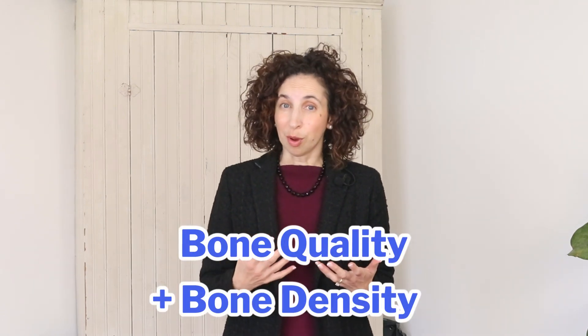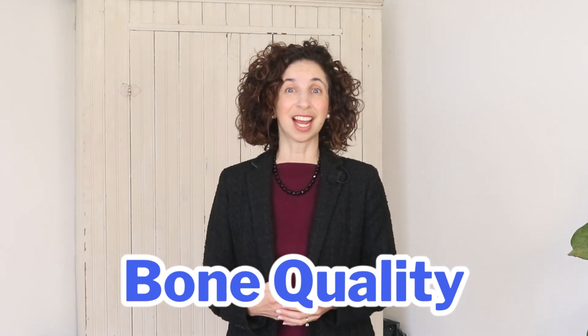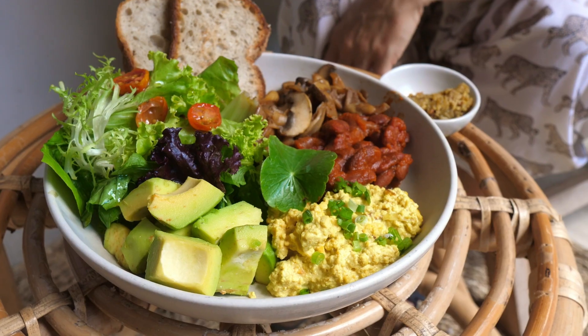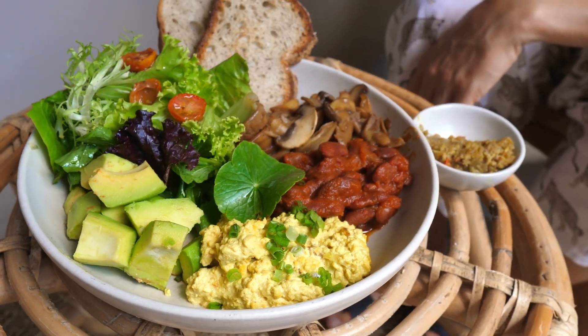The best situation is one where a person has both good bone quality and bone density. But if you can't have both, it's better to have bone quality because that actually helps reduce the risk of fractures — where bone density alone doesn't necessarily do that, as you can see with the potential for sheets of old dead cells. In general, bone quality is created through lifestyle choices, whether or not a person chooses to take medication. Lifestyle choices include consistent, regular weight-bearing exercise and eating in a way that provides nutrients to build bones and the body in a healthy way.